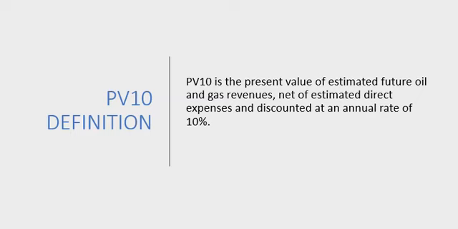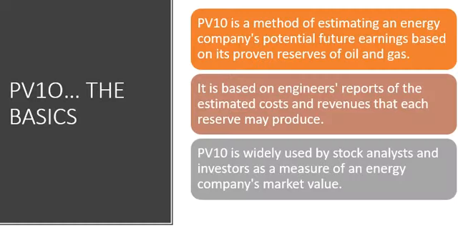If you Google PV10, what is PV10? It'll talk about it in great detail. This is kind of an overview. The basics of PV10. It's a method of estimating an energy company's potential future earnings based on its proven reserves of oil. So you're going out past what it's already producing to get a general idea of what it will produce over the coming years.